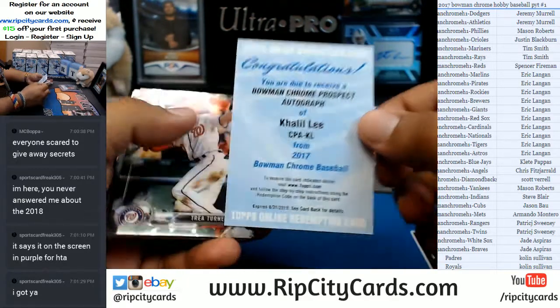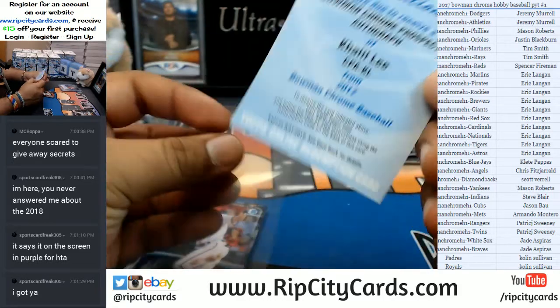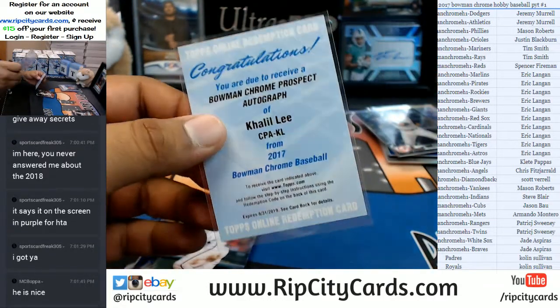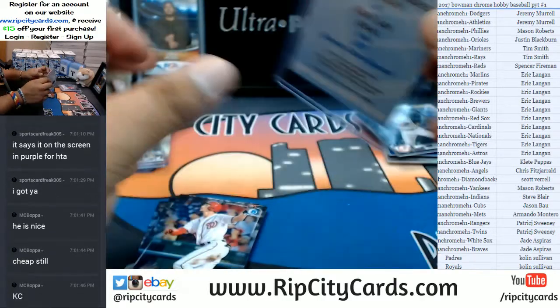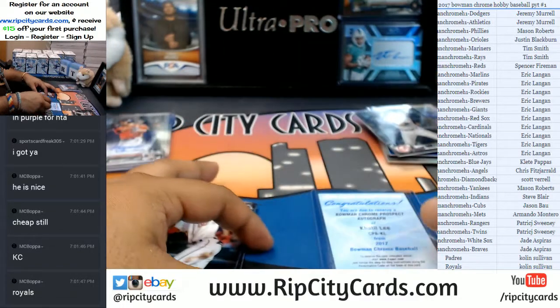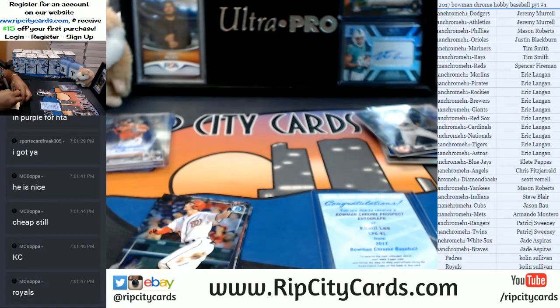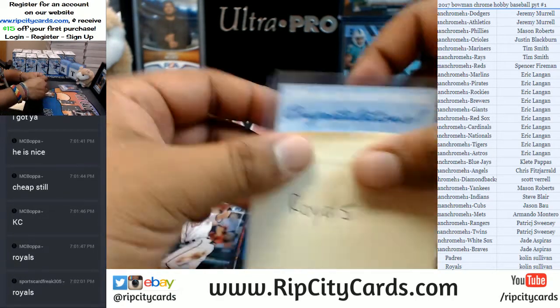There you go. Khalil Lee, Bowman Chrome Prospect Auto. I'll be honest, I have no idea what team he goes to, but the sorter does, courtesy of the group break checklist. The Royals, says McBapa, and McBapa ain't no liar. You want to know how I know he's not lying? Because he didn't get the Royals.